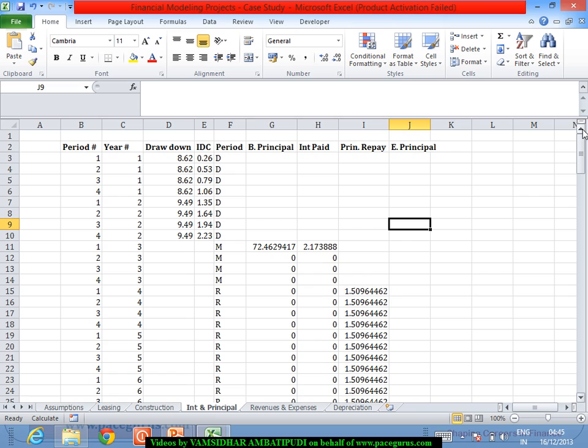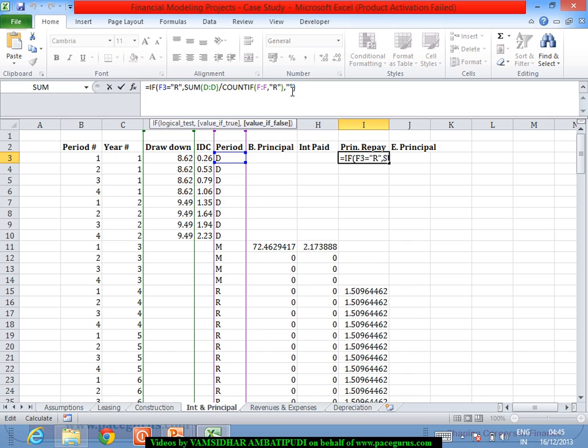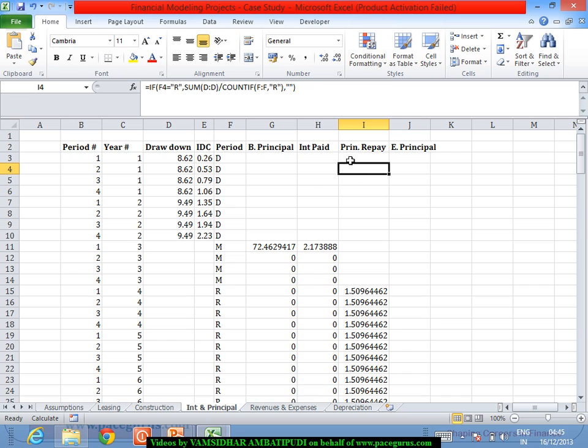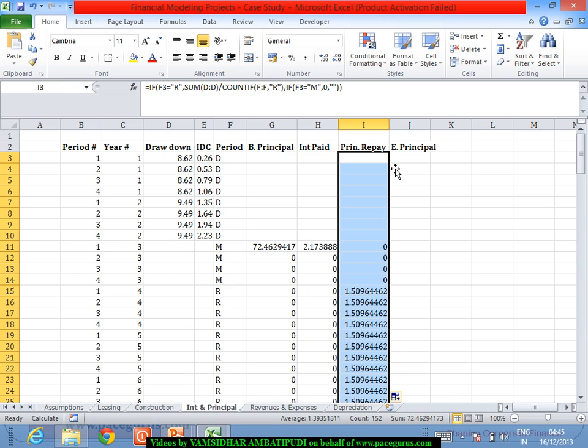example. Now based on this, I can compute my ending principal, or probably here during the moratorium period I can say principal repayment is 0. Rather than putting blank across, I'll put one more rule saying if this is equal to M, put it as an explicit 0, otherwise replace it with a blank. A little bit more clarity that during the moratorium period, principal repayment is not required.